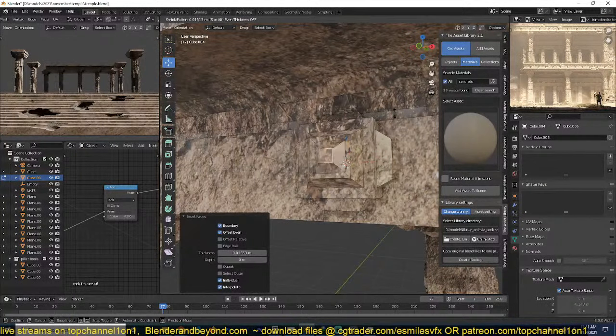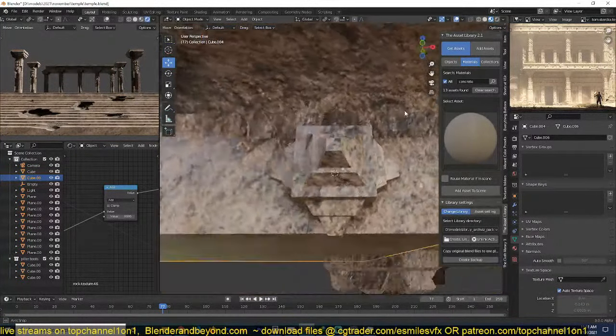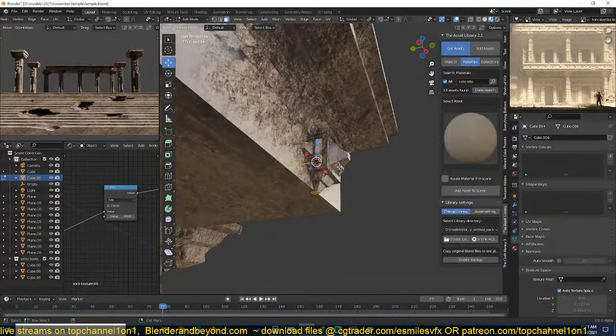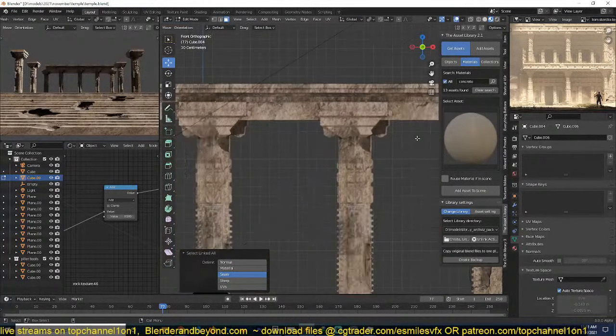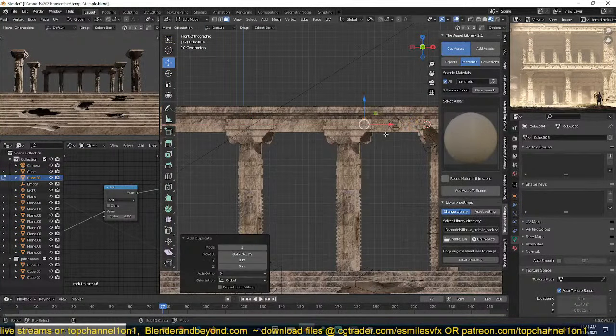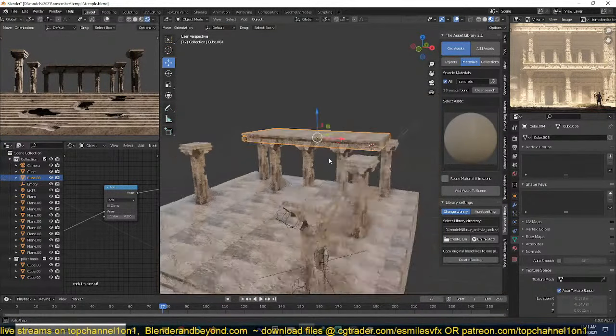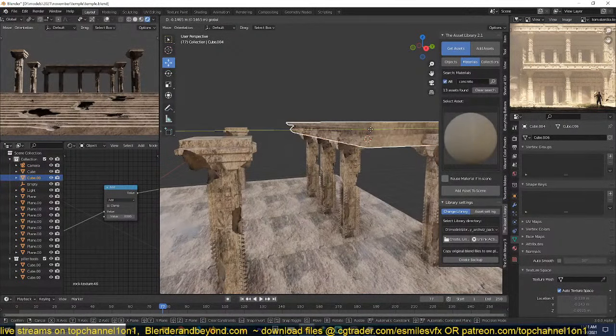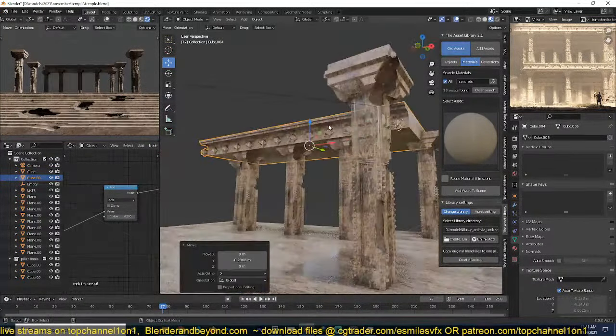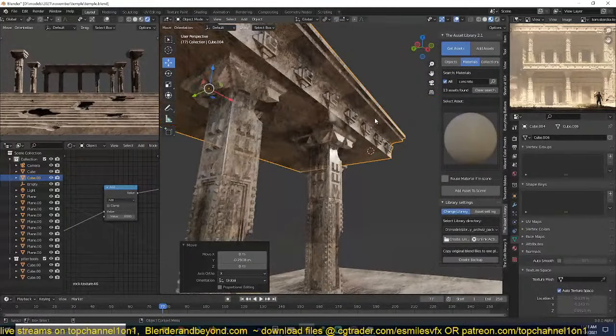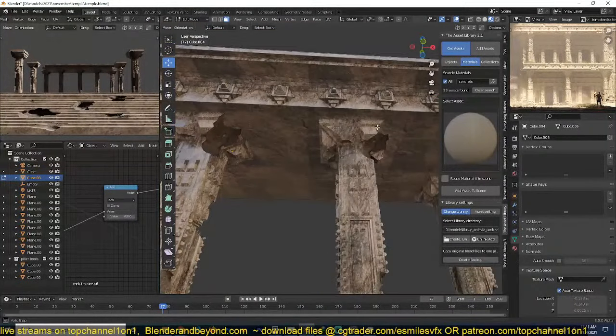This is an amazing way of adding extra details to your temple. Then I can just duplicate them like that. Now I can bring this a bit forward. Now you can see how that looks.